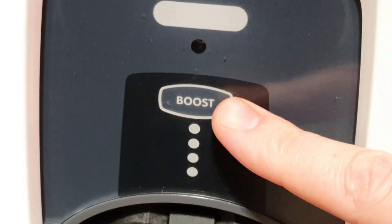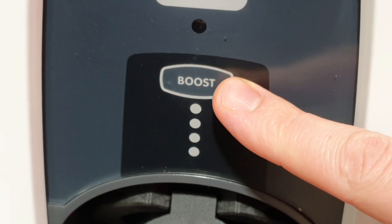If you find the charger isn't connecting when you switch into mode C, it may be that you're trying to test during a peak period. During peak periods, the charger will deliberately not connect the supply to the EV in order to minimise people being charged peak period prices for the electricity used. If this is the case, simply hit the boost button and it will override this setting, meaning that the tests can continue to be carried out.